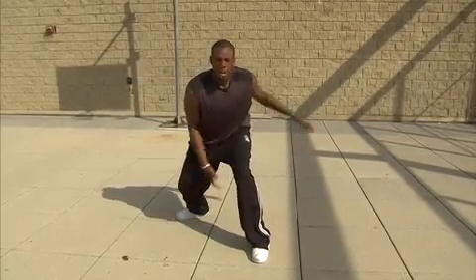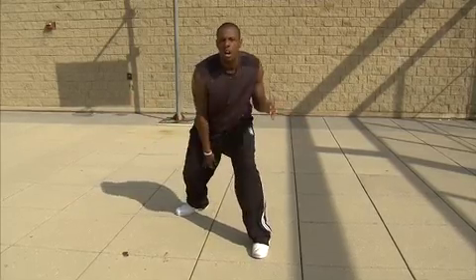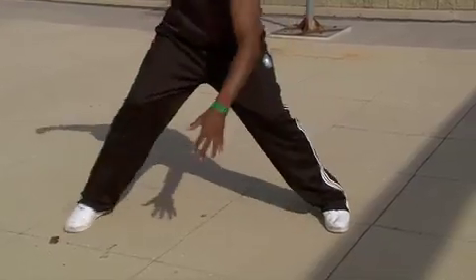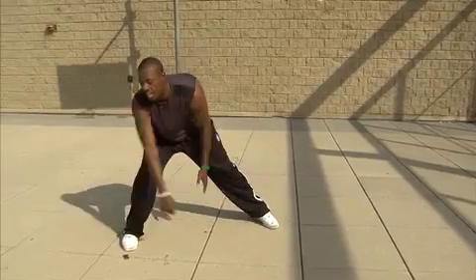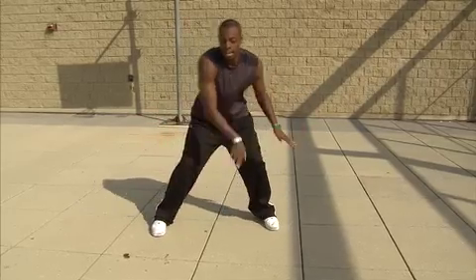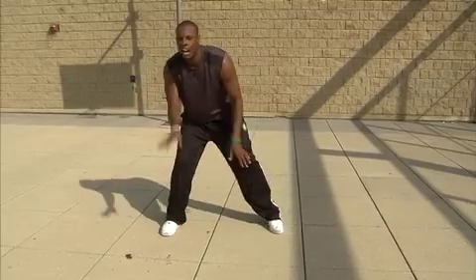Now I'm about to show you some of my moves. Stay down though — you've got to stay low. Back, forward to my legs. Now I'm about to go to my in-and-out crossover. See that? With the left — see that? In, out, cross. In, out, cross. Handle it, handle it. Go to your right hand, stay right there.